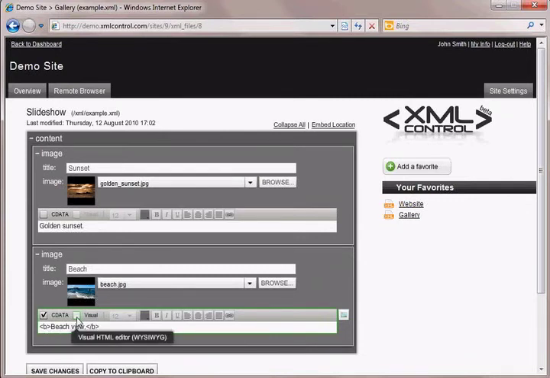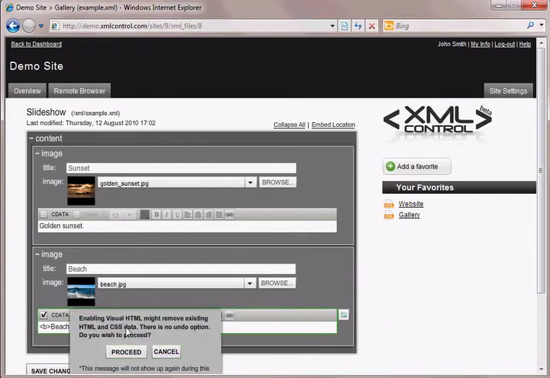There's also a visual option. The visual option is the ability to actually see the text being bold or some other basic HTML tags. There's a little warning that prompts you to let you know that certain CSS or certain HTML tags might be removed, and there's no undo with this.